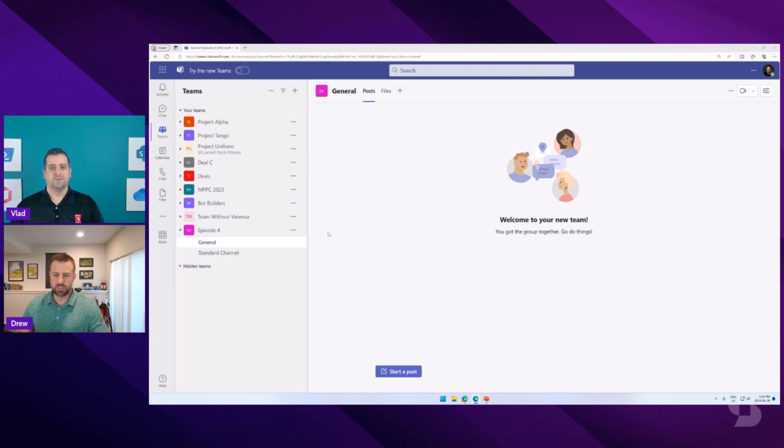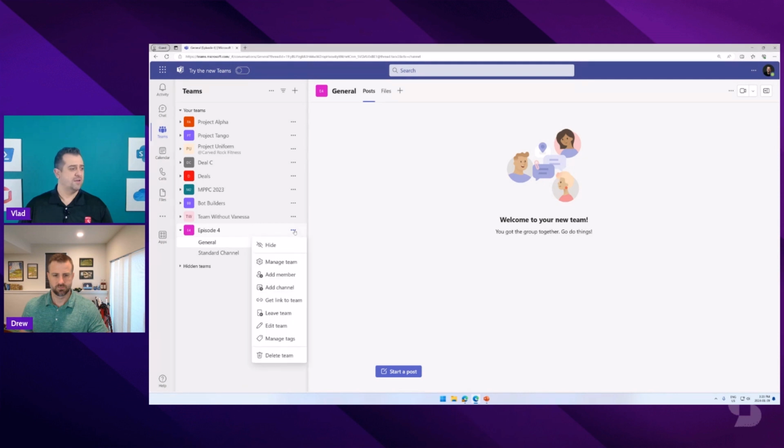And you need to understand how they work and what the reasons are for them, so you can start to empower the team owners across your organization to say when you should be using private channels, why you should be using shared channels, internally or externally, right? This is not internal or external. It's internal and external. So you can do both. As Vlad showed, you can do internal shared channels, and you need to know what they are to be a good team owner. Yep.